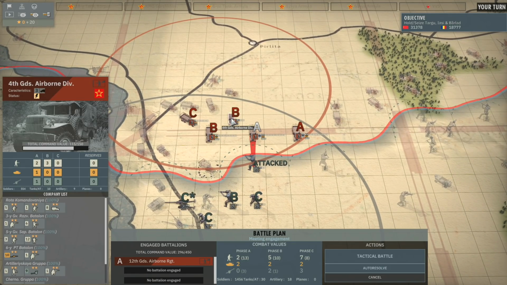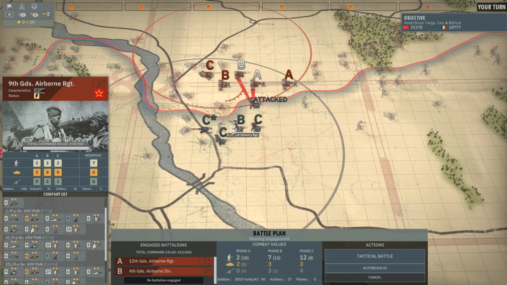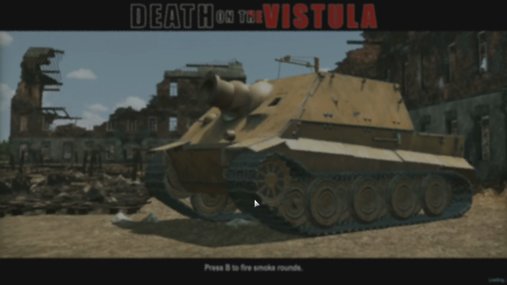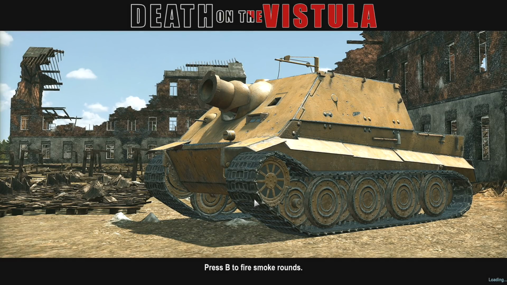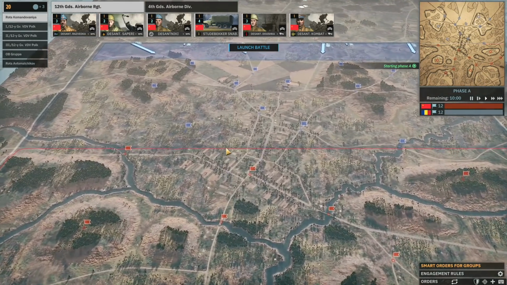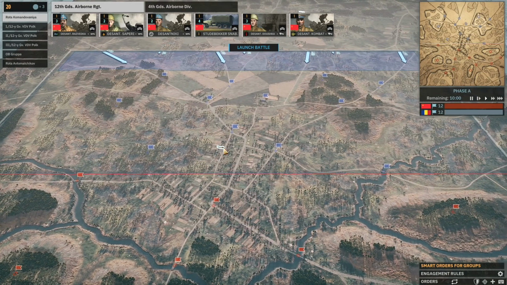We'll bring in these guys in Phase B. Okay. Yeah, we'll give it a go. Alright, let's tactical battle, and we'll jump on in. They didn't bring any reinforcements as far as I'm aware. See if we can get a total victory out of this. It might be difficult just because we're relying on airborne troops. But this is quite a kind map for covering our troops with smoke.